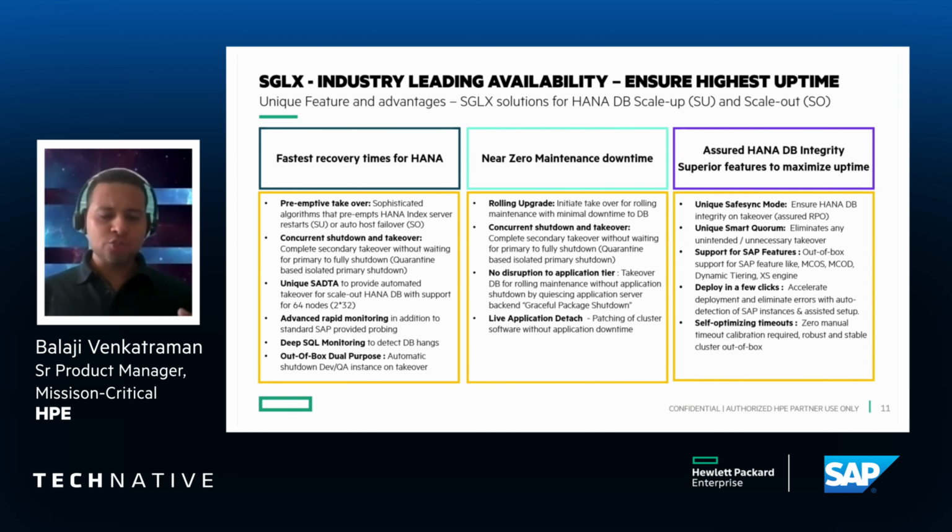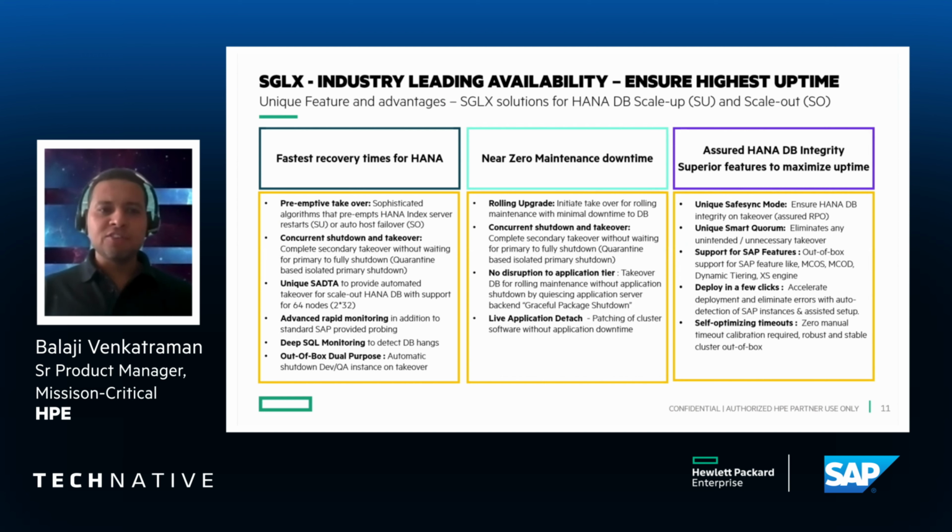I would break it again into three buckets, right? The same three buckets. The first one: Serviceguard for Linux can offer you the fastest recovery times for HANA in the industry, right? And how we do this is using a lot of technology, a lot of unique algorithms that help you make it the fastest. So in lab tests, we have observed that we can recover an SAP HANA scale-up instance anywhere between 30 seconds to 90 seconds, depending on the conditions, right? So that's really fast. And I'm saying irrespective of the size of the database, we have seen in lab tests that we are able to recover it in that time.